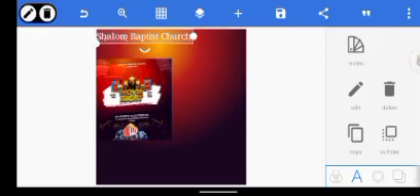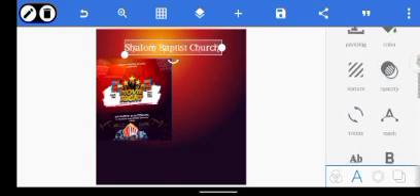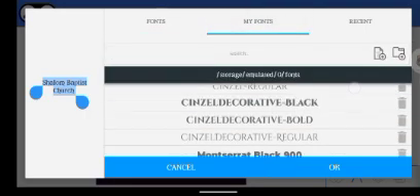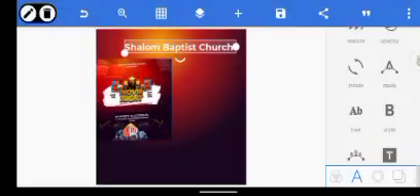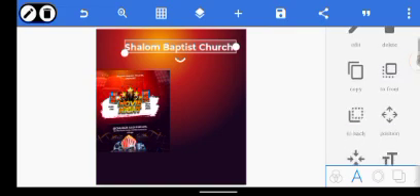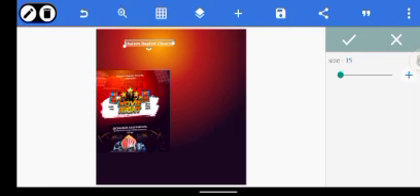Okay, and we change the font. The font which was used was Montserrat bold, so just click on Montserrat bold and we are good to go. Then we reduce the size. The size stands to a good ratio.